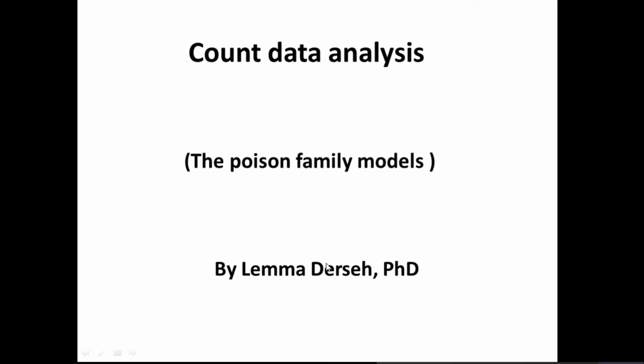So such types of data are not normally distributed. As a result, they need a special analysis, and that special analysis is called Poisson regression, for example, when we come to regression to see the effect of different covariates on the outcome variable which has a count outcome. So we have different types of Poisson family. If you want, we will see them, but we mainly focus on Poisson regression, of course. But there are different models with that.